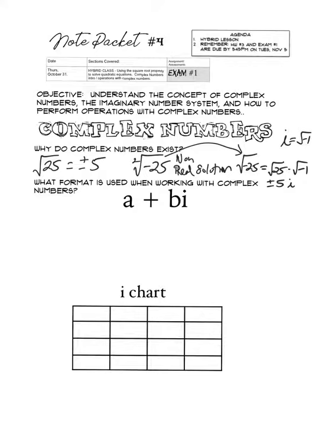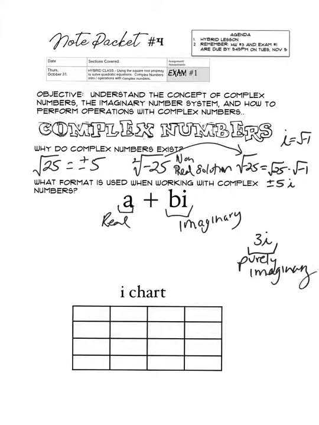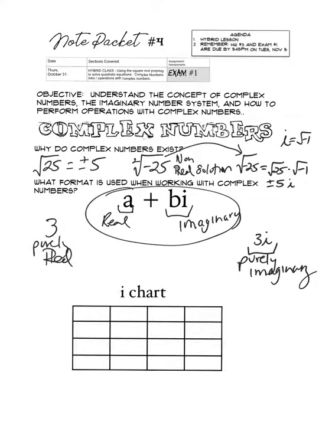A lot of times you'll see situations where your complex number has a portion of it that is real and a portion of it that is complex. In other words, we're going to actually say this is imaginary. It's part of the imaginary number system. If there was a number alone paired up with i, we would say this is purely imaginary. Just like if I saw a number out here by itself, I would say this is purely real. And then you can have them grouped together like this. We wouldn't be able to simplify them any further because they're not like terms.